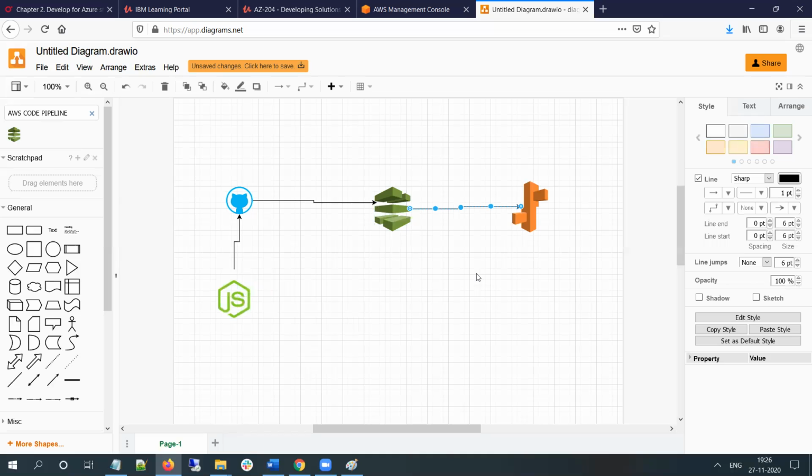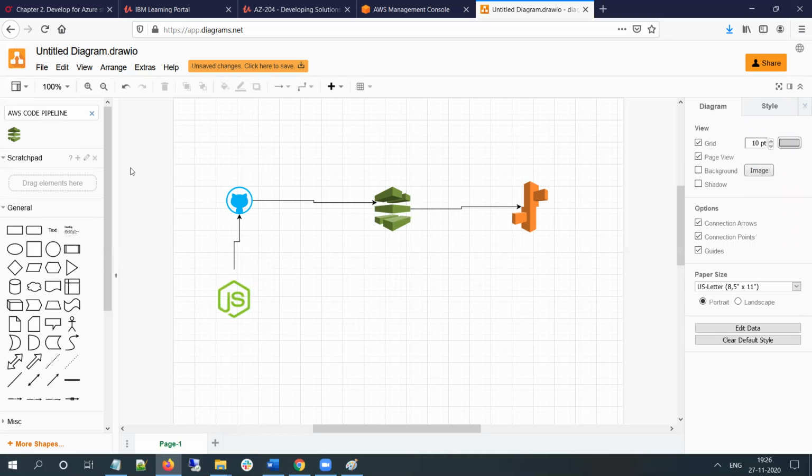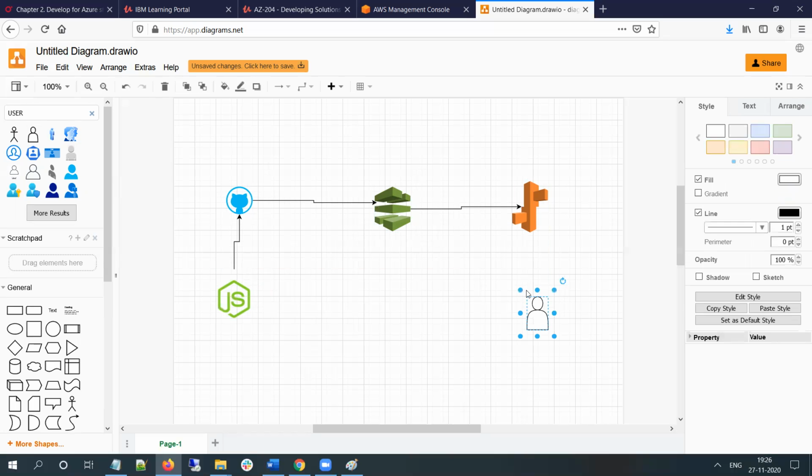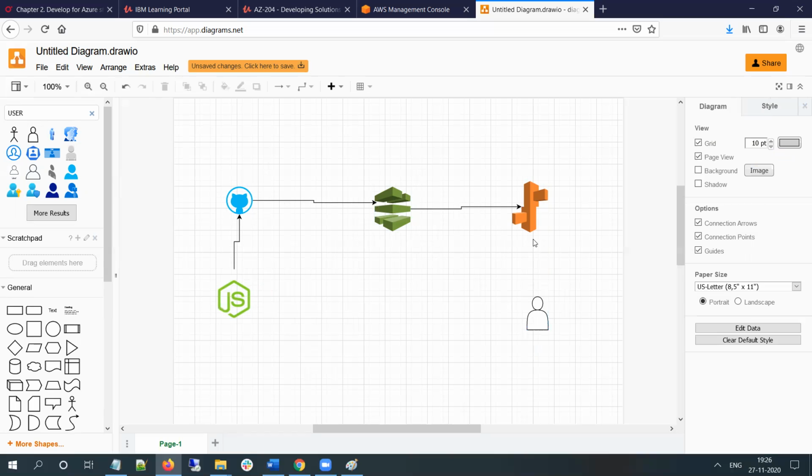Good. Now type a user, and just put it below the Elastic Beanstalk. So the user will go and browse www.tpcs.com, which is deployed there.